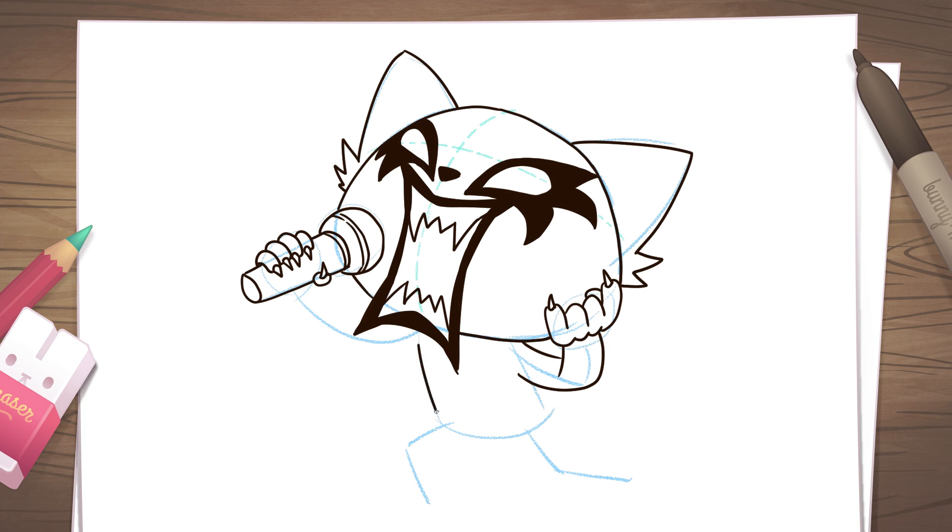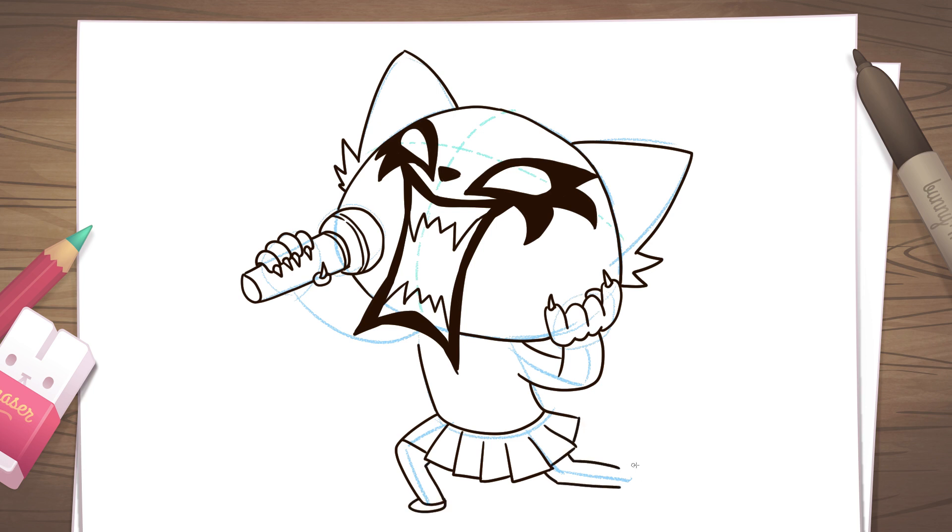Time to draw the body. Using L shapes, draw her pleated skirt, but this time fan it out a little into a sort of half circle shape to accommodate her lunging metal pose. For that proper angsty Retsuko look, add some motion lines to simulate maximum metal — maybe it's for the head shaking. Draw a bunch of zoom lines around her eyes and ears, trying to keep them parallel.